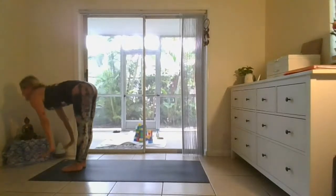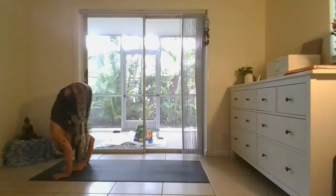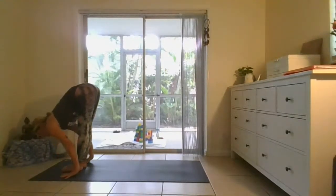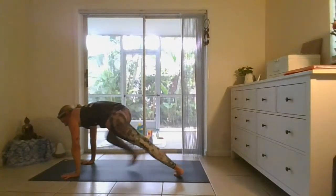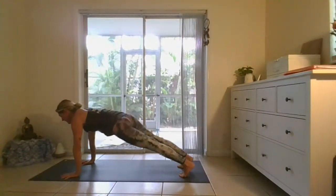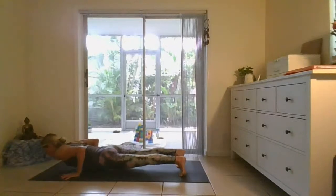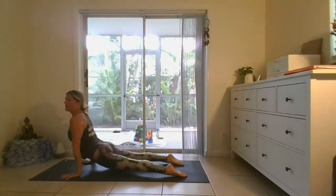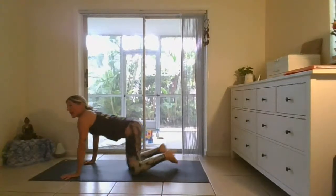Forward fold, Uttanasana, exhale. Ardha, lengthen, inhale. Chaturanga, back, exhale. If you don't practice Chaturanga, just hold your plank. And if you're working on building the strength, go all the way to the floor. Upward facing dog, inhale. And downward dog, exhale.